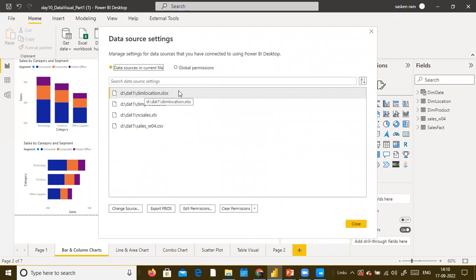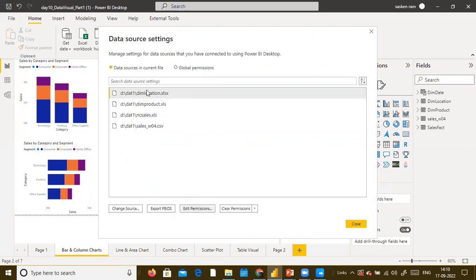Here you will find this one. So D:dat1 dim location. I think Deepa, you tried this one, you got some error because in your laptop, she was not having a folder by this name and the file name. I just shared the report file. I did not share the data file. Already you have the data file. When you go to my website, you can download it. I hope all of you would have downloaded it by now and unzipped it. Once you unzip it, make sure that you are using this path.